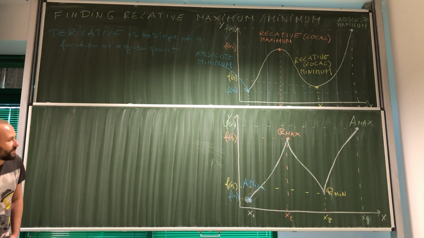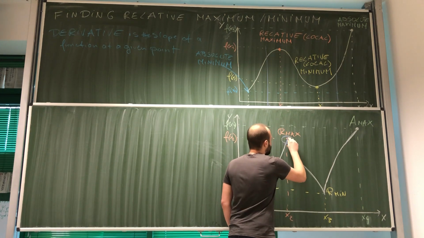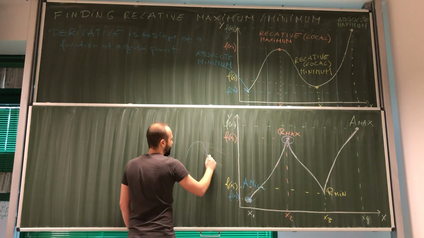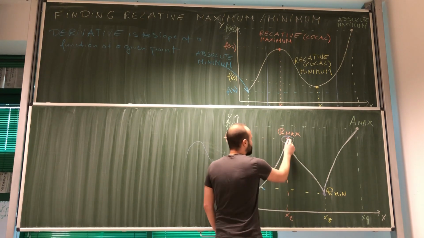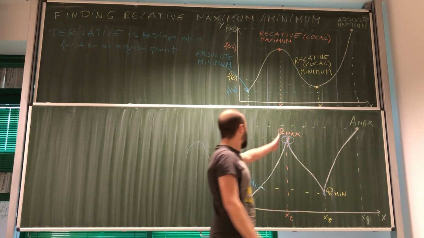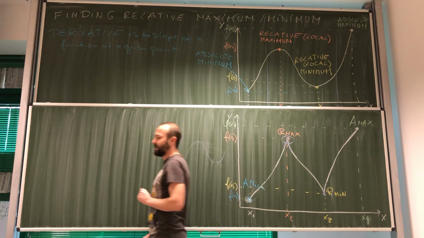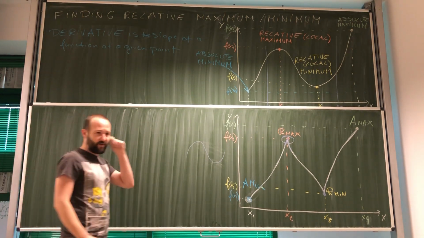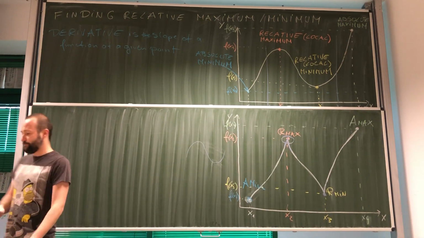The thing that is prohibited as well in calculating derivatives are the sharp edges. Look here, you see that I didn't draw it like that and like that. Here you see those sharp edges. So we wouldn't be able to calculate derivatives at these points. So we are excluding from our interest also the functions that have the sharp edges. So as long as the function is continuous and doesn't have any sharp edges, which is the case with most of the functions we are dealing with, there is no problem in using differential calculus in order to find relative maximum or relative minimum.